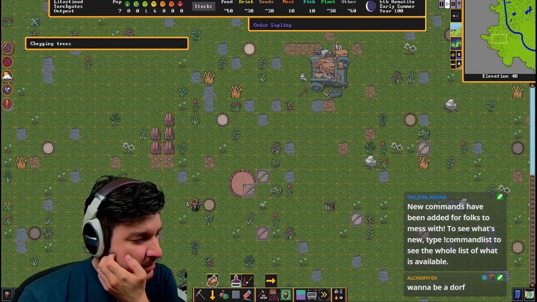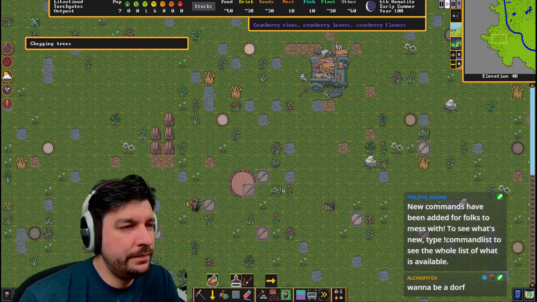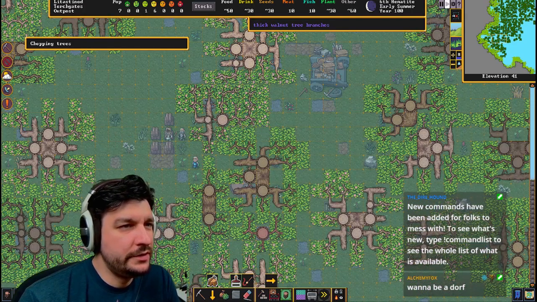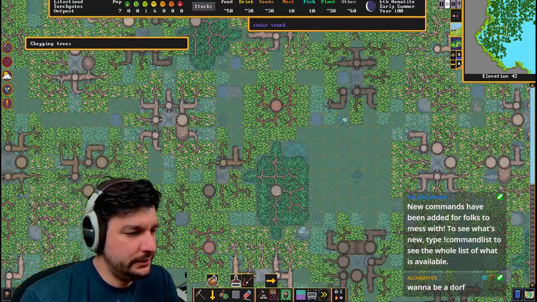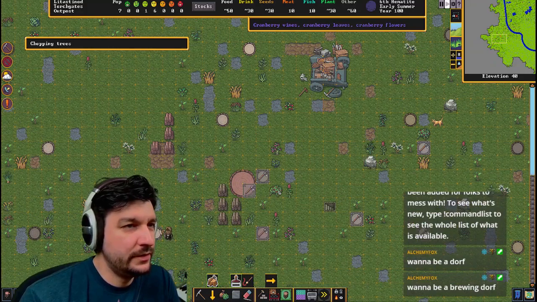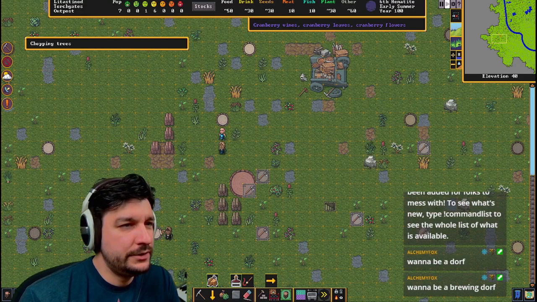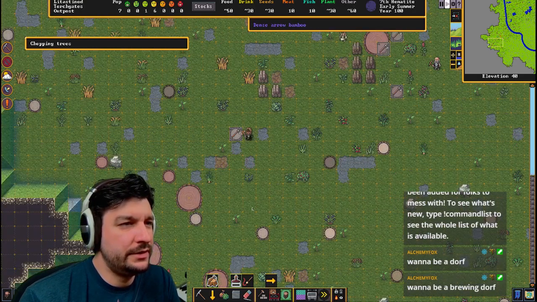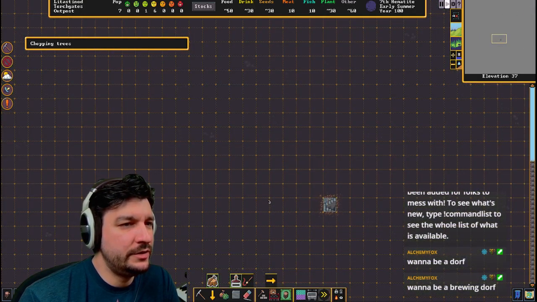You want to be dwarf? You're going to have to use one of the rewards with points. Lets you get dwarfed. But if you use that, I will dwarf you. You want to be a brewing dwarf. So you want to be the planter then. Because I think that's going to double up. At least right now, that's going to double up.